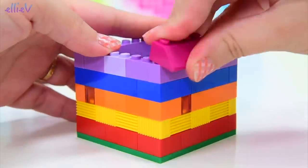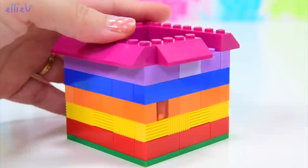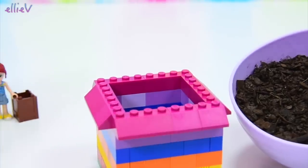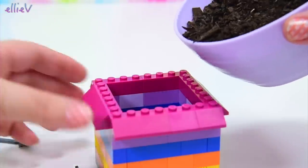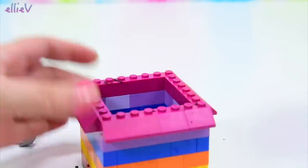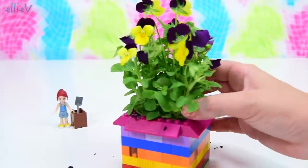I am making the prettiest little plant pot. I'm going to put a kind of an overhang off the sides just to pretty it up. Lovely. And now this one's going to get some real soil in it. Can I borrow your spade there Mia? We're going to just shovel some of this dirt into the planter. This is going to take a ridiculously long time, so I'm actually just going to tip it in — I've made a bit of a mess, but that's alright, I can clean up messes. And now we're going to plant this pretty little viola seedling in there. Actually it's a bit more than a seedling — it's a proper little plant.